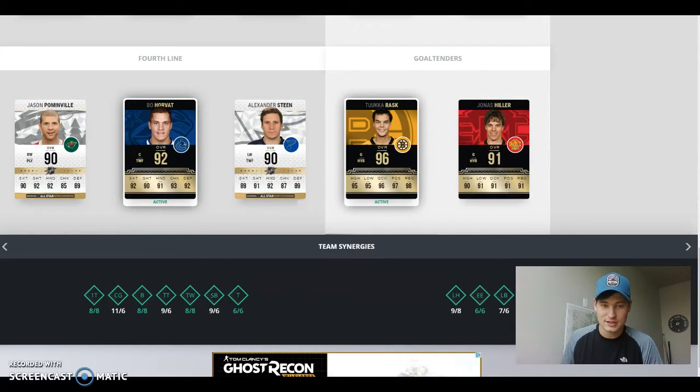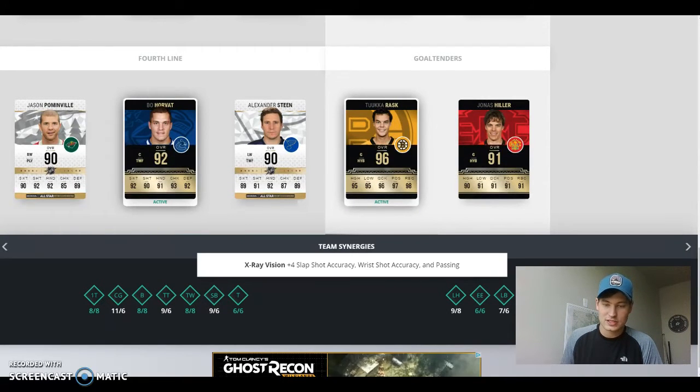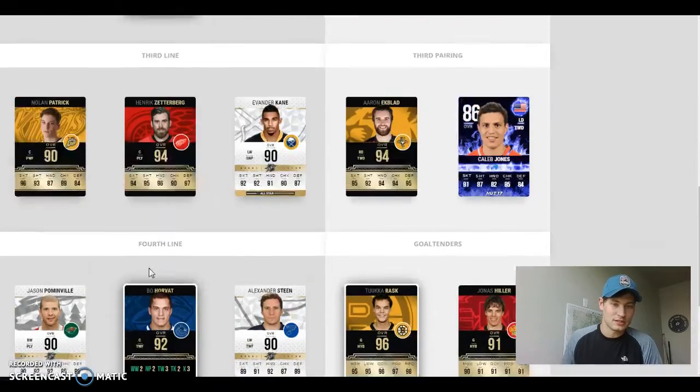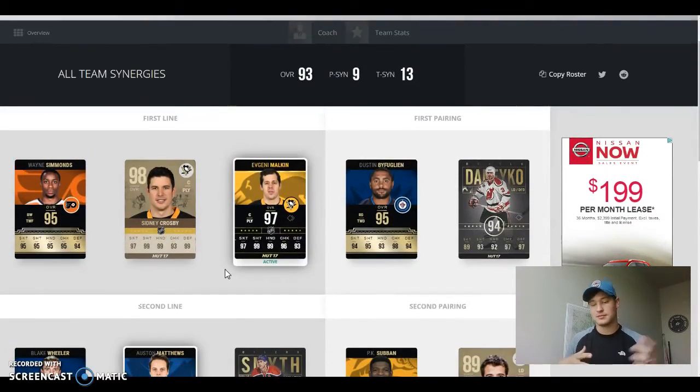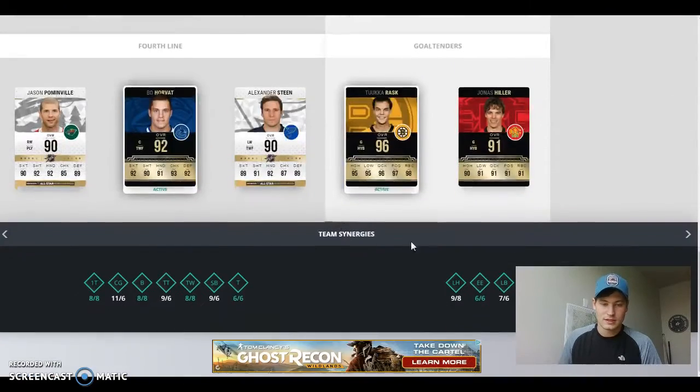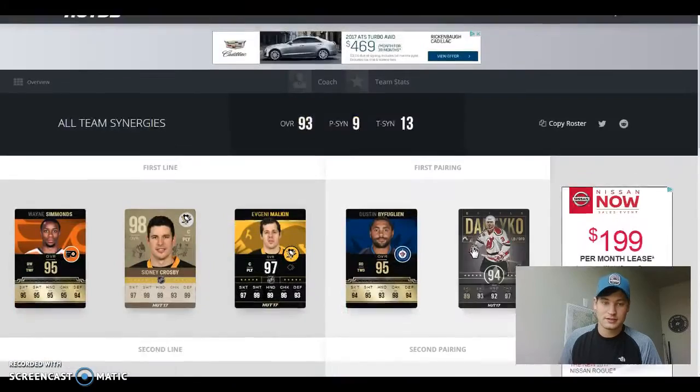So if I want to look at who has X in here, you can click on that synergy and it'll highlight them. So you can see which players are activating it. If you want to take somebody out of the lineup and it's your own one, you can just right click, it'll take them out and you can fill somebody else in there if you need to. So that's how you highlight the synergy.